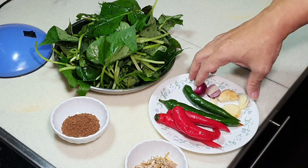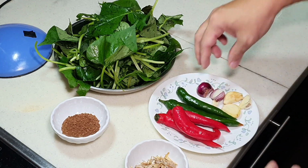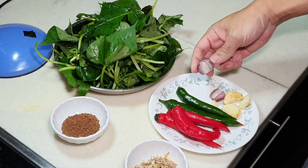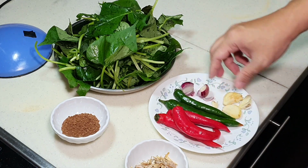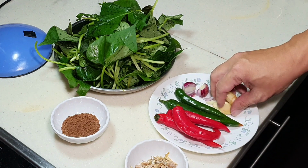This is not common for sambal belacan. For sambal belacan, you don't have to put this, but for this dish, yes. I will need a bit of little Indian, this is little red onion. And this is a few cloves of garlic.